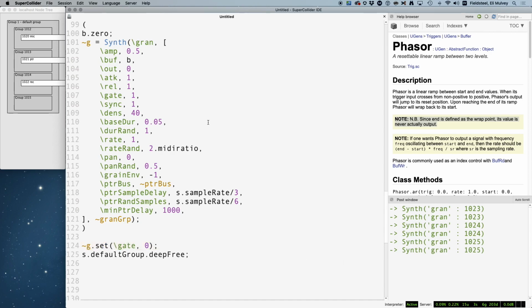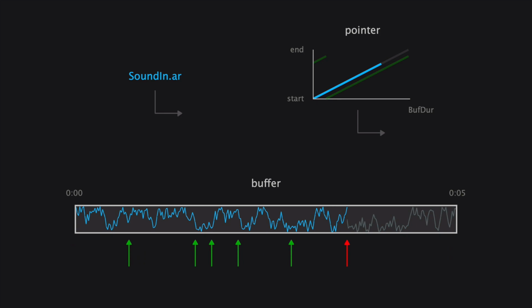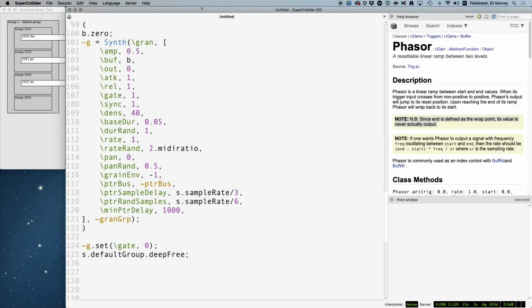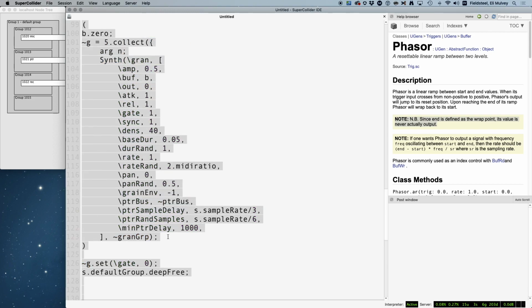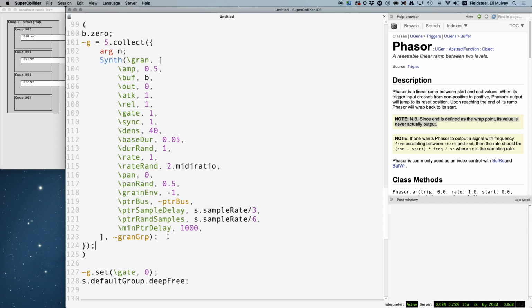Now think back to that first visual example where we had 5 independent grain pointers, all anchored at various distances behind the record pointer. Let's turn that into a reality. So what I'm going to do is use collect to generate 5 synths, put them in an array, and store the array in the variable g. And since we're making 5, we'll dial back on the amplitude. Let's randomize the grain densities a bit, also increase the base grain duration and randomize that by a factor of 1.5. Now it'd be kind of redundant to have all 5 pointers clustered around the same spot in the buffer, so let's space them out.